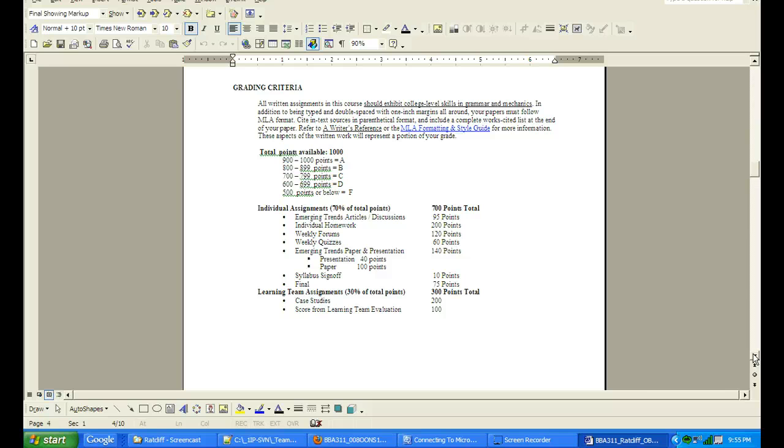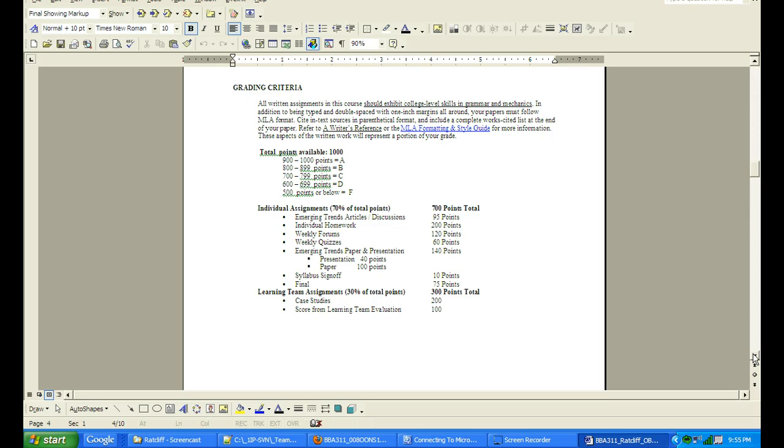This is a great textbook. Can't say enough good things about this textbook. Very short chapters, very to the point. I would say almost zero fluff in these chapters. Very good textbook. So I think it's very important that you read that, and if you read the chapters, you're going to have no problem with the quizzes.